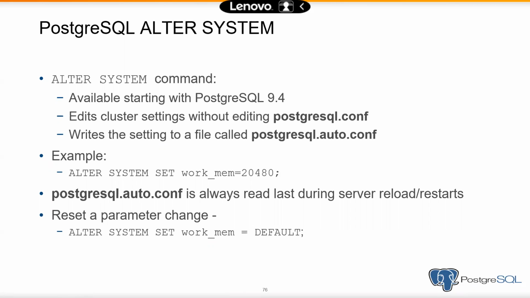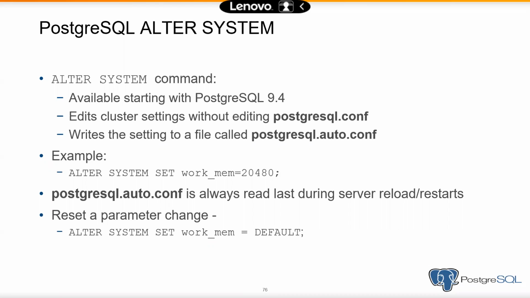In the previous slide we made the changes using the session, user and database level. Now we are talking about the system level, for a specific parameter.